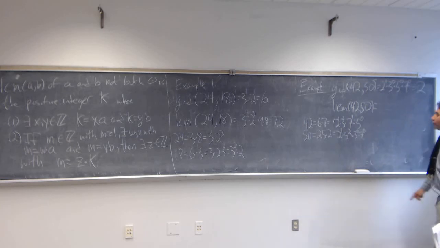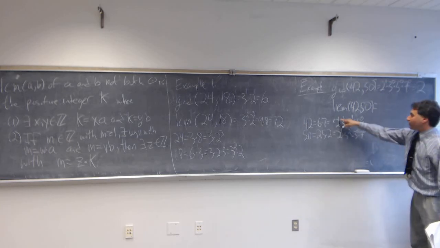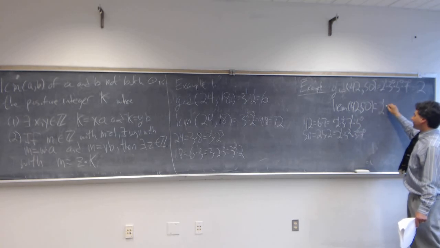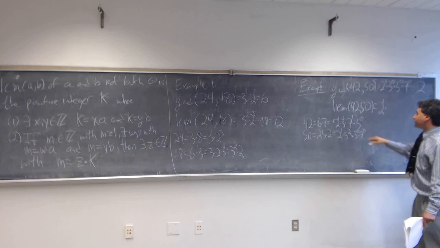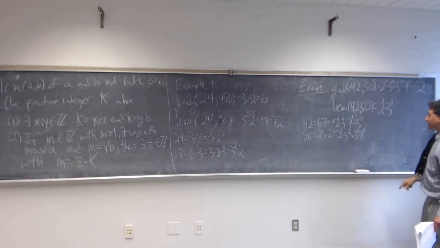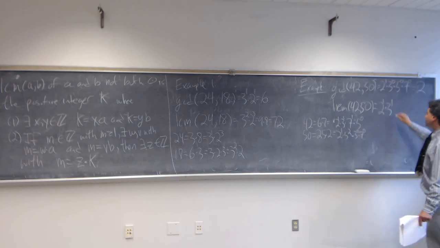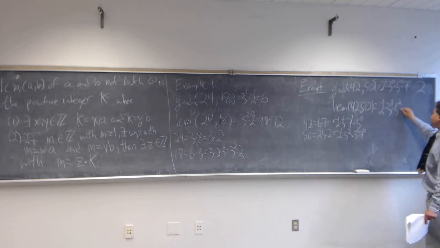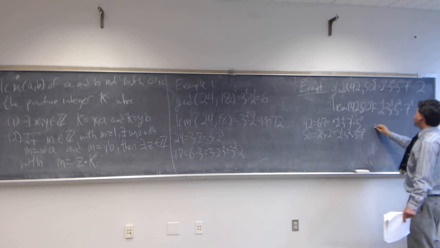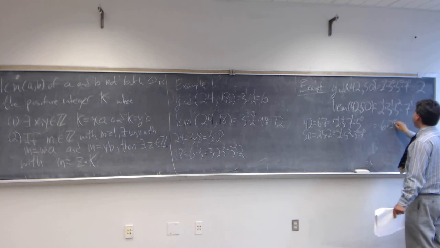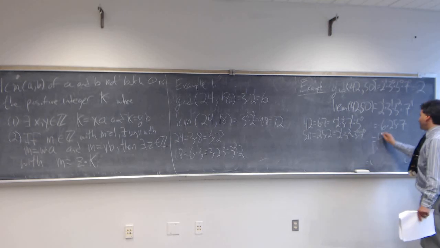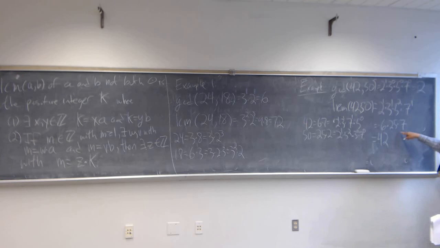What about the least common multiple? The maximum of 1 and 1 is still 1. The maximum of 1 and 0 is 1. The maximum of 0 and 2 is 2. And the maximum of 1 and 7 is 7. So it would be 6 times 25 times 7. Boy, this is pretty hard to do mentally, right? 42. I can run to the calculator.